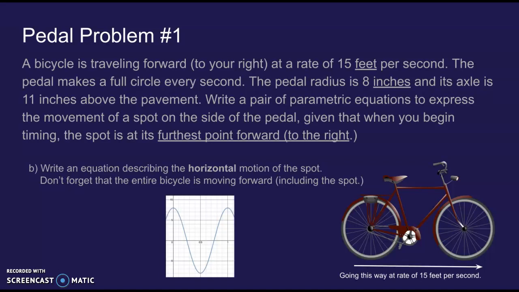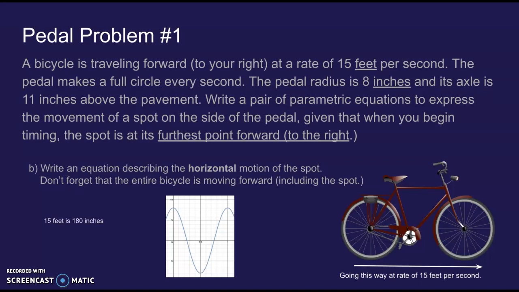Here's what it's going to look like. It's starting as far to the right as it goes, it said. So that's a positive value. And then it's going to go down to where it's right below the axle, where it crosses the axis at 0. And then it's going to go back, which means a negative value, again 8 inches, and then it continues around the circle. So 15 feet is 180 inches.